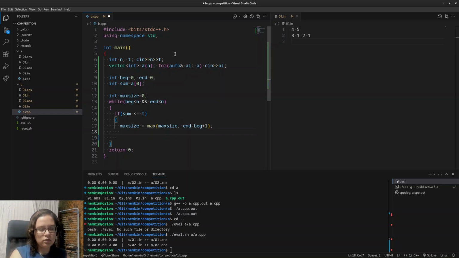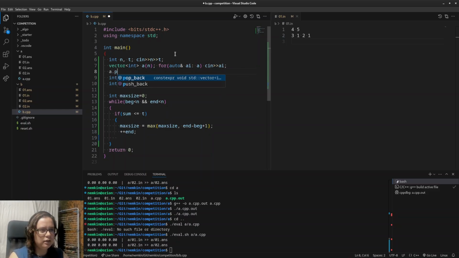So in this scenario, because my sum is small enough, at least currently, I can advance my end pointer. In this case, I can try to make it bigger if I can. If I turn it into a sad interval, then it will get taken care of in the next step. So I'm advancing my end pointer, and also I'm going to add this to the sum, and I'm just going to do it in one line. The problem is that I could go out of bounds of the array.